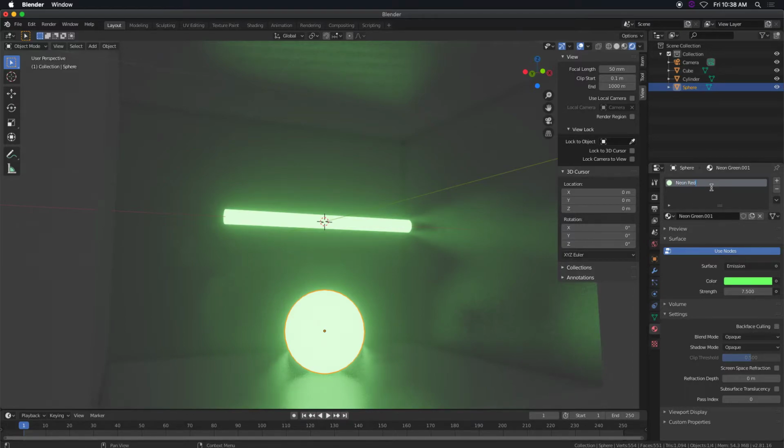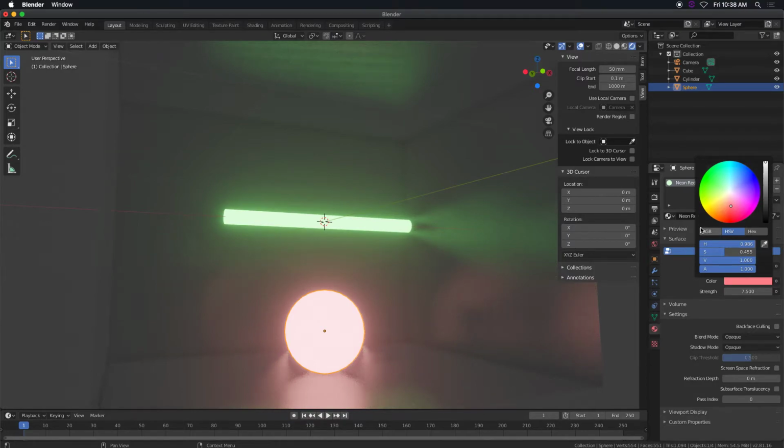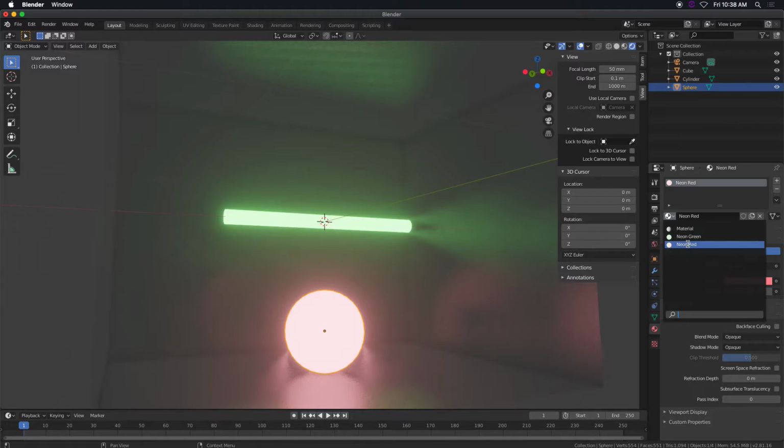Since this is a copy now, I can change the color to red, and the other one will be kept. You see it? And then down here, they're both listed. So that's how you can clone a material without affecting the other one, because otherwise you'll never get separation. Okay? So there it is.